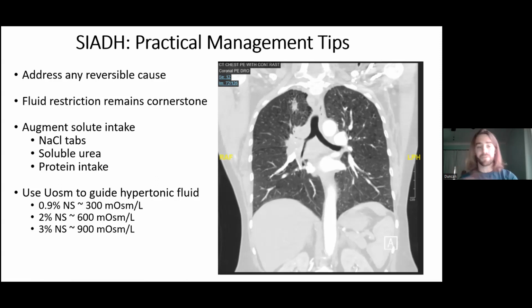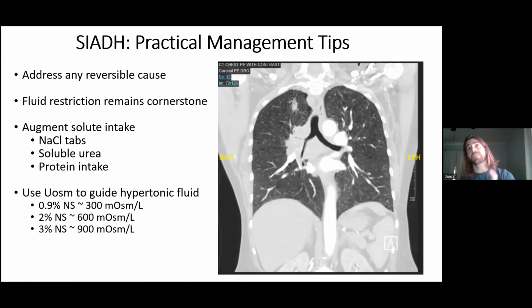So she was someone who didn't respond to 2%, had to go to the ICU and get 3%, so that the tonicity of the fluids we were giving was above and outpaced the really high urine concentration she had from all the extra ADH being secreted. She was a really difficult case because we initially stabilized her with 3% NS. We also gave a couple of pushes of bicarb, an amp of bicarb, which is 6% sodium, because she actually had seizures, and so we needed to manage that a little more urgently.